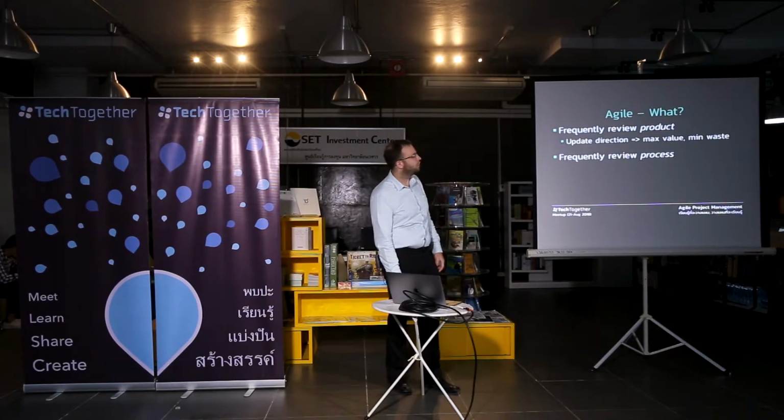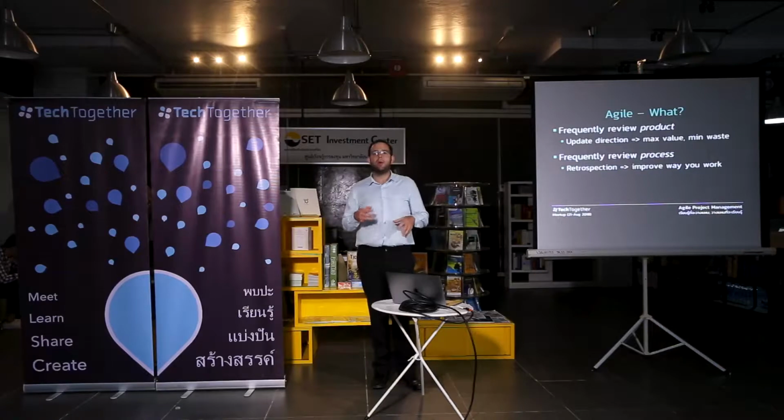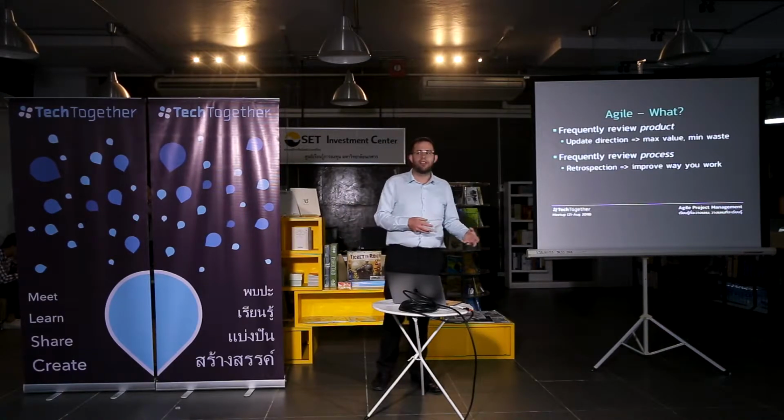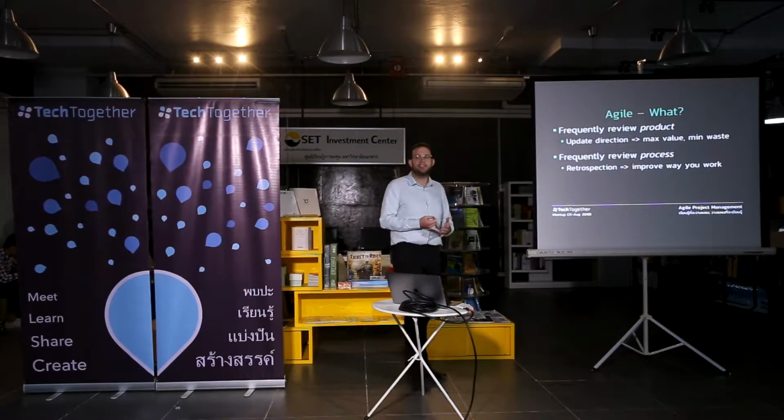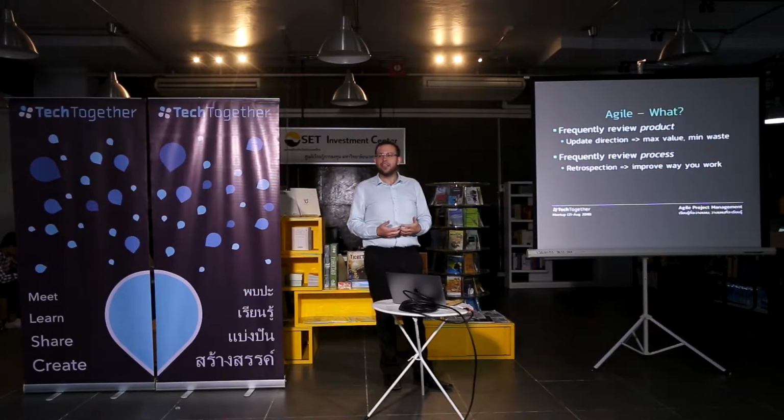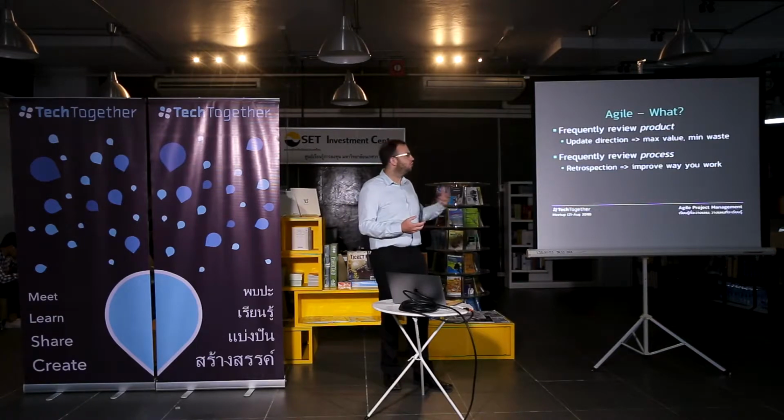And frequently review the process. Stop, think, how are we working? Do we have any problems? Are there things we could change to be more efficient? It could be adding some activity, could be removing an activity, could be improving communication, could be changing the way that you transmit information. Could really be anything. This is the idea of empirical processes and of Agile. If you see a problem, you have control of your process. You think, you brainstorm, what can we change? How can we make this better?